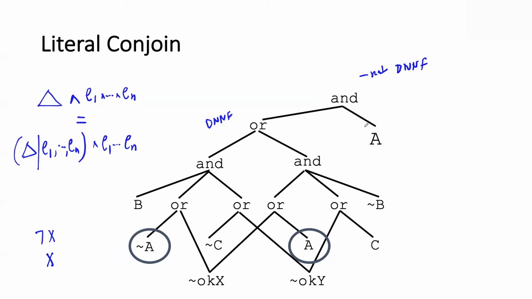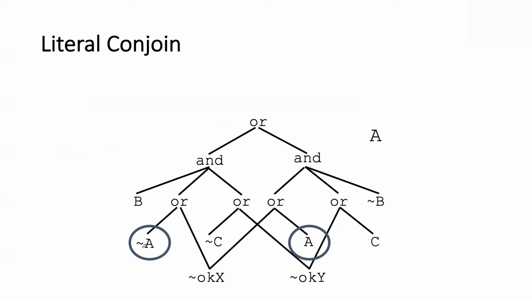Now, since I'm conjoining with A, meaning A is true, what do I put here? I replace this with a constant true. And then I replace this with a constant false. If I do that, I'm basically conditioning this circuit on A being true, right? I just replace these guys with constants. What did we say about that? This remains decomposable. Now I can conjoin. So now what I have is basically a d-DNNF that represents the conjunction. And now I can do SAT on this.